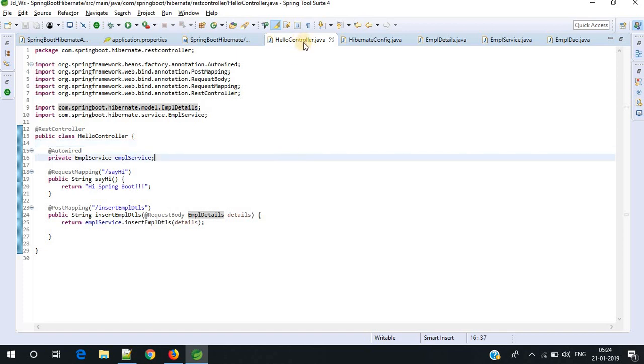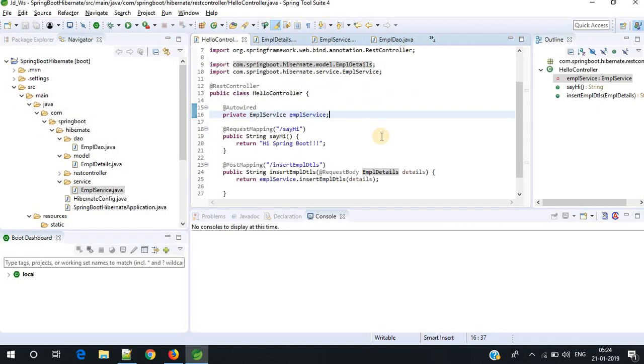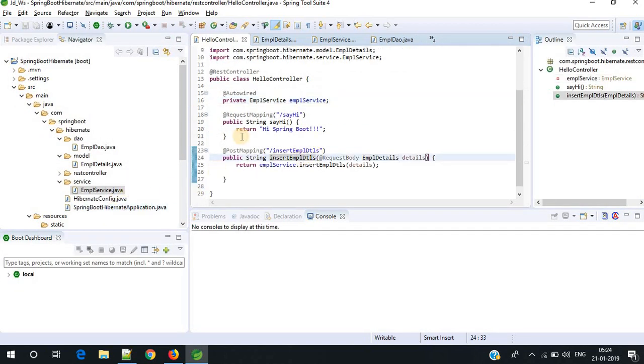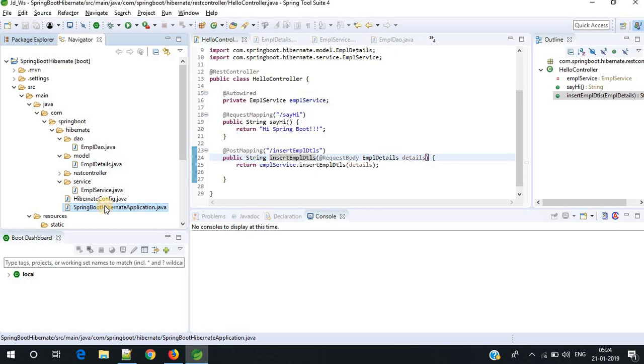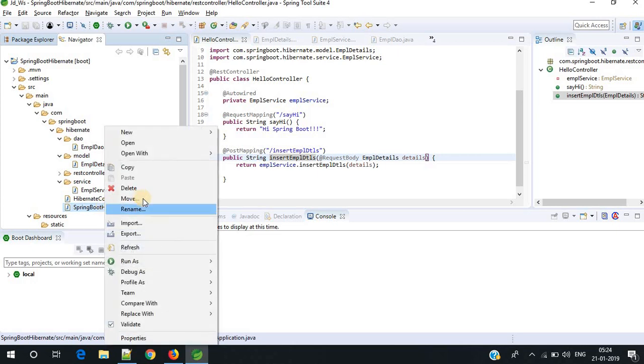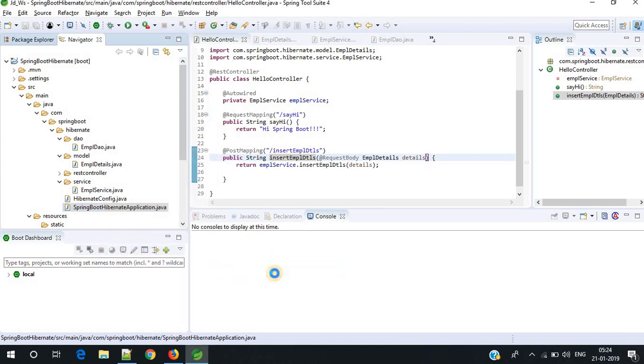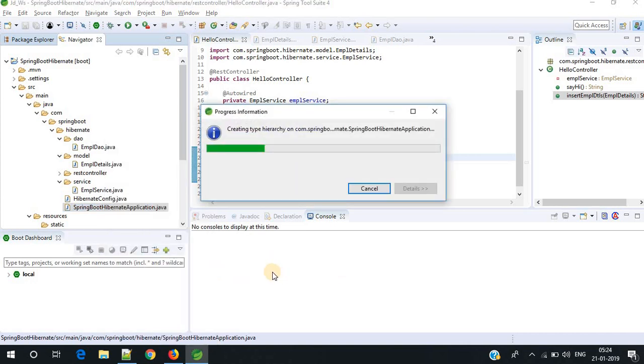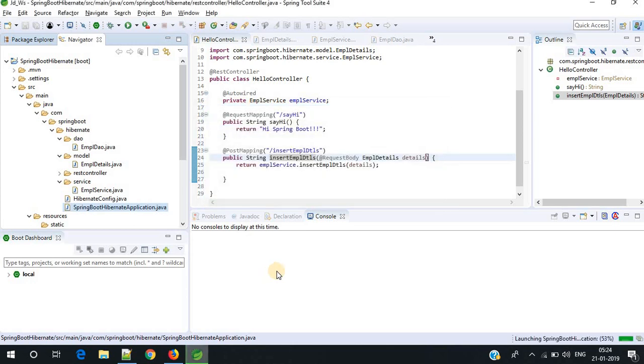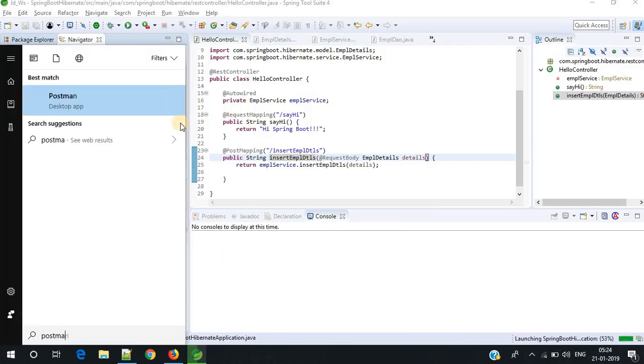So let's start the application first. Let's use Postman now.